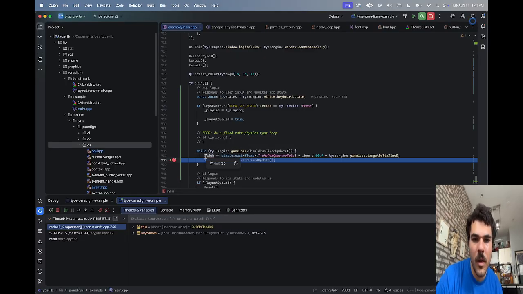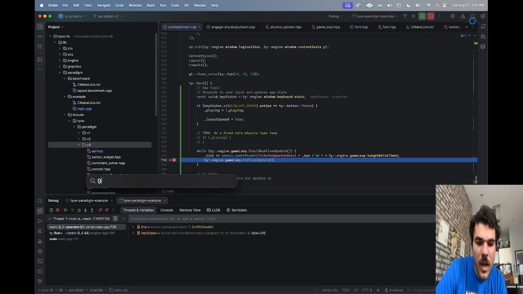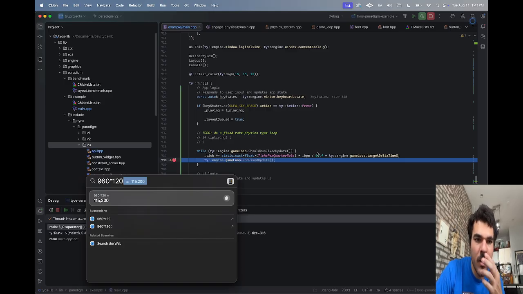Alright, so we're starting off at tick equals... Oh, because we added it. So ticks per quarter note is 960, times the BPM, which is 120. So 960 times 120, that's a pretty big number.